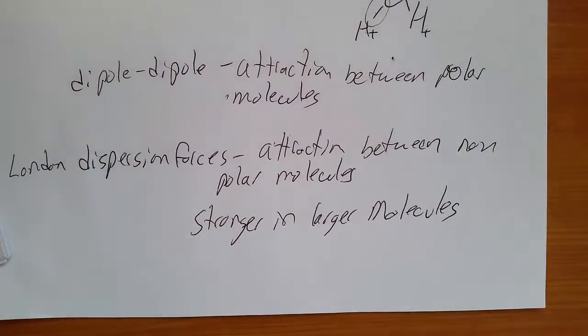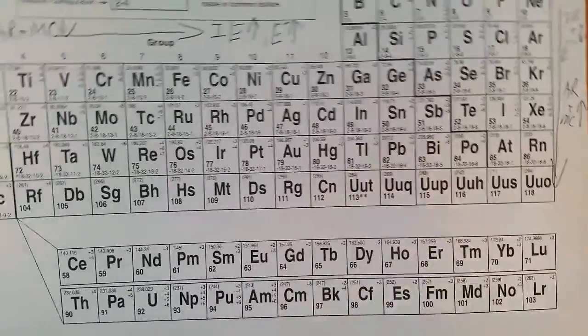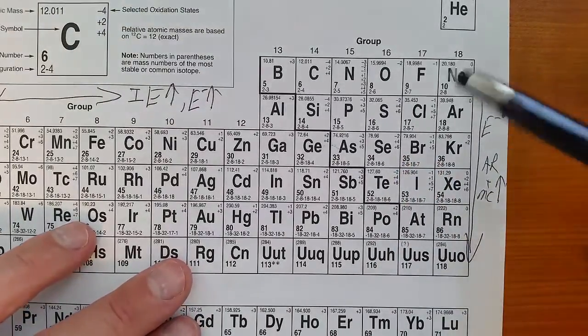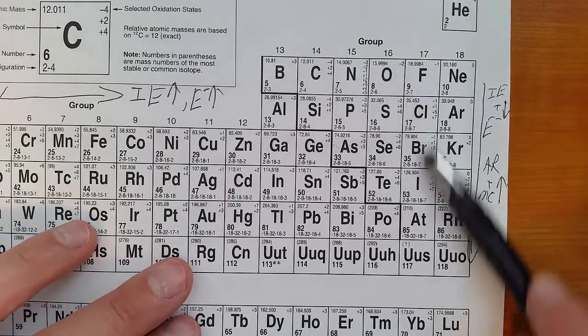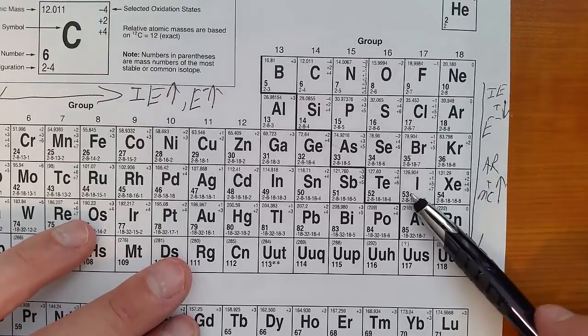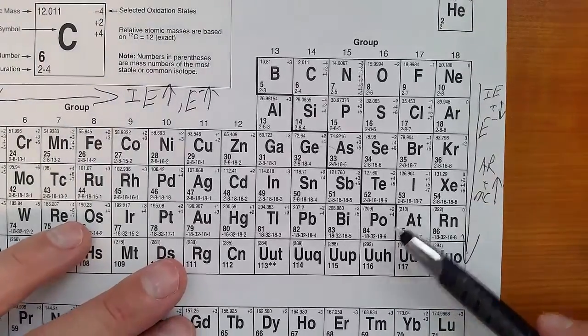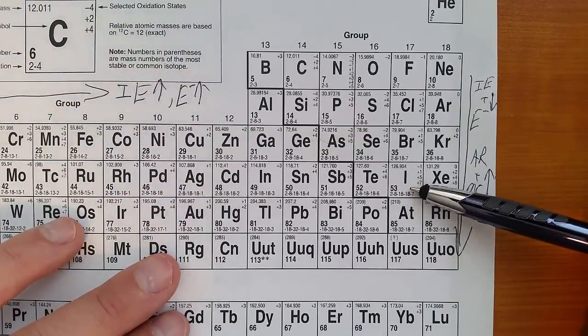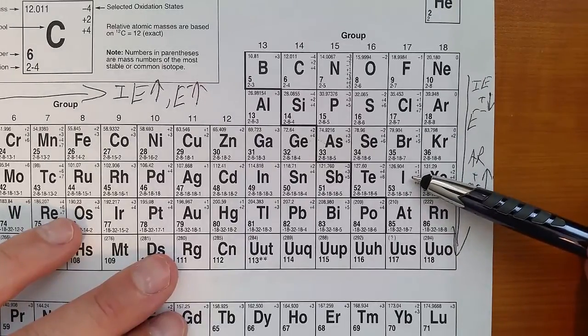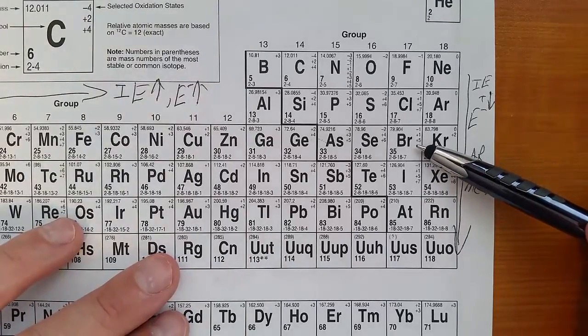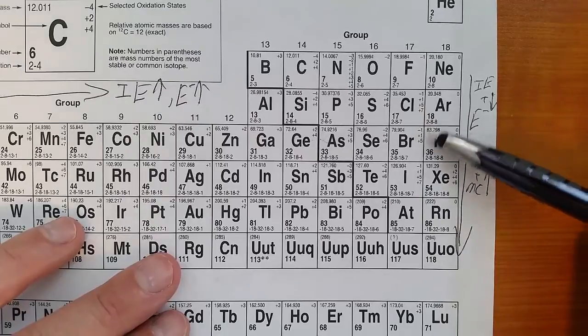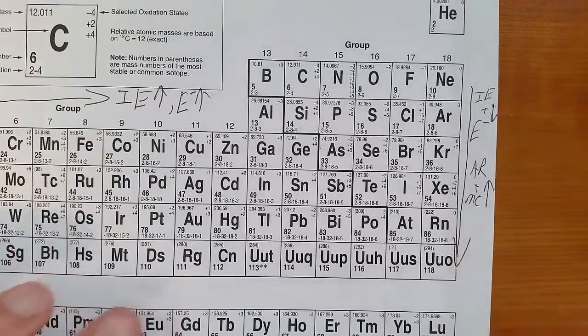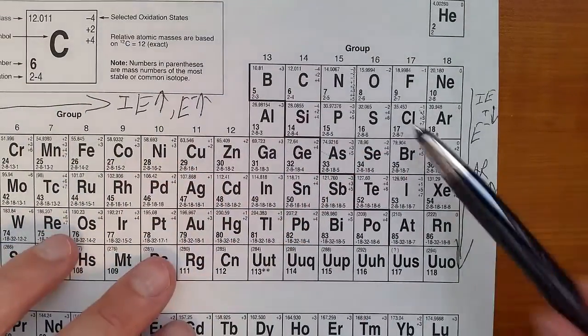For example, when we look at our periodic table, there's two liquids on the periodic table at STP, mercury and bromine. Now, when we look here at group 17, these four are part of Brinkelhoff's, where in nature we only see F2, Cl2, Br2, or I2. So, since they're molecules, there is going to be dispersion forces. Iodine is a solid at STP, because it has the strongest dispersion forces, because it's the biggest. That's the largest atomic radius. It'll be the biggest molecule. Bromine is a liquid. It's smaller than iodine, but larger than chlorine. It has stronger intermolecular forces than chlorine, but weaker intermolecular forces than iodine. Therefore, it's a liquid. Chlorine and fluorine have weaker intermolecular forces than bromine and iodine. Therefore, they're both gases.